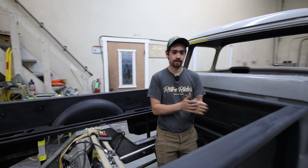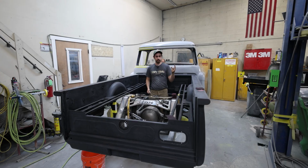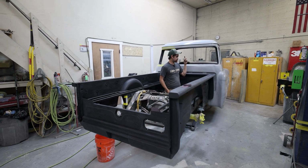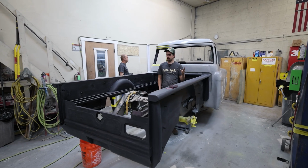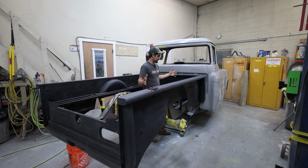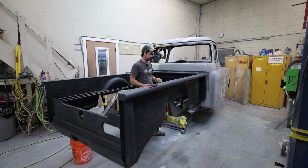Hello, Preston, body shop. Jason's 57. We got the bed cleaned up in bare metal. Then we let that dry. We epoxied it. We let that dry. And then we put it on. So there was a little bit of fitting. We got it fit. It's bolted down.